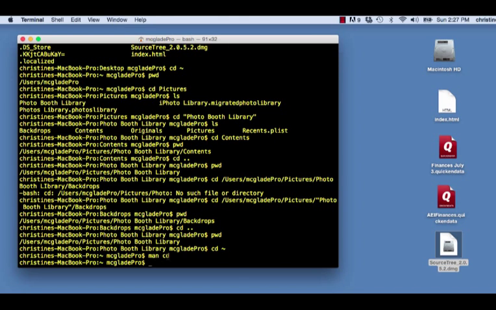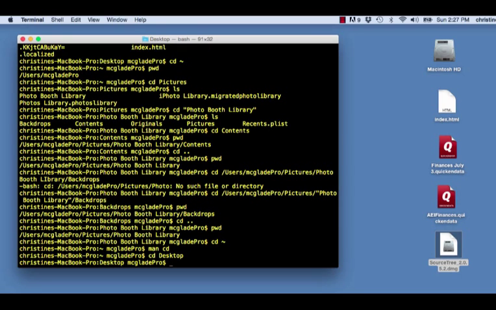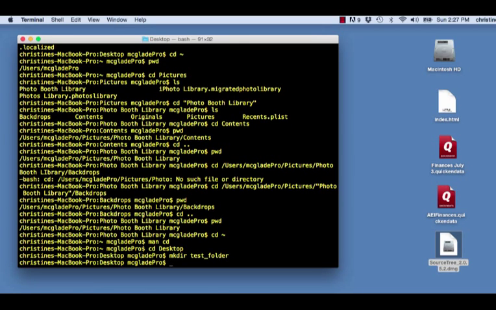So the only other command that we're going to have a look at now, because it's quite useful, is if you need to make a new folder. So I'm now in my home directory. I'm just going to go into the desktop just so you can see what happens very clearly. And I'm going to make a new folder. The way you do that is mkdir, make directory. I'm not going to put any spaces in this folder name. I'm going to call it test folder. Now it ended up popping up just outside the screen, but there it is. I've made that test folder.